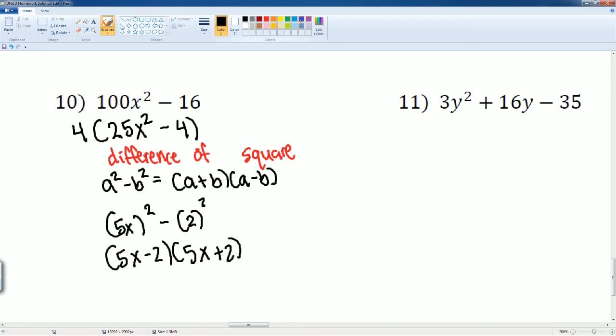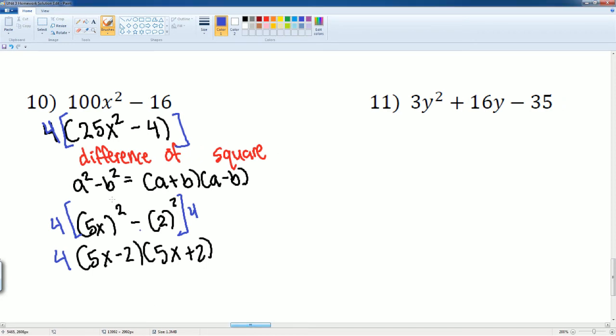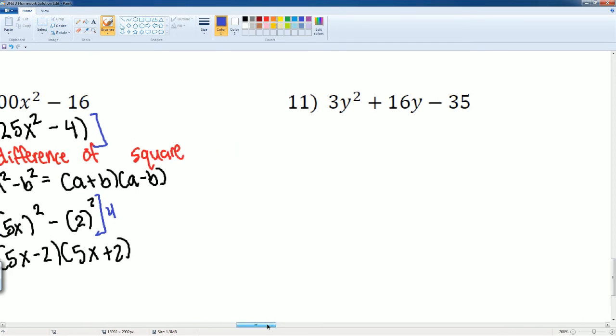Remember, there's that 4 that was always outside here. Do you see that 4? Make sure you bring that 4 down. Technically that 4 was on the outside the entire time, so that's what needs to be brought down. Please recognize it's a difference of squares here.